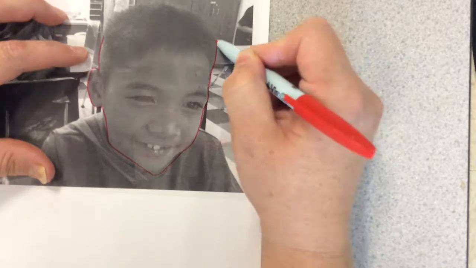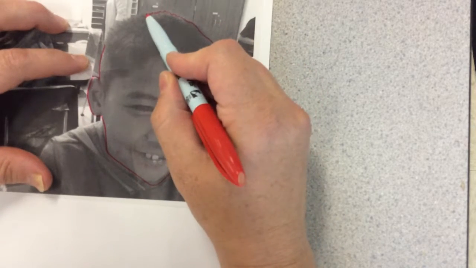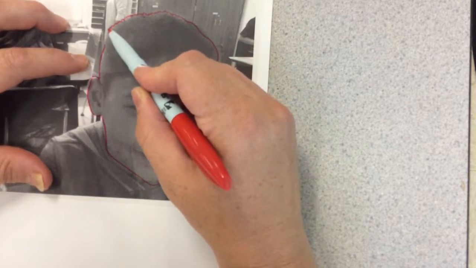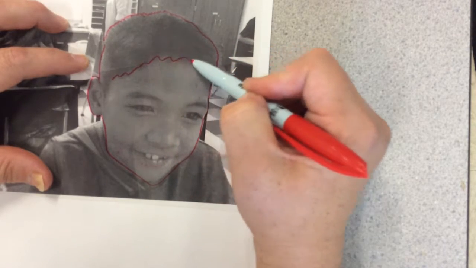So as you can see, I'm tracing around, go around the whole outside of the head. For the hair, if you want to show hair, I'm doing like little jaggy lines. I don't know if you can see that or not. And here, so first you're just doing the outlines.